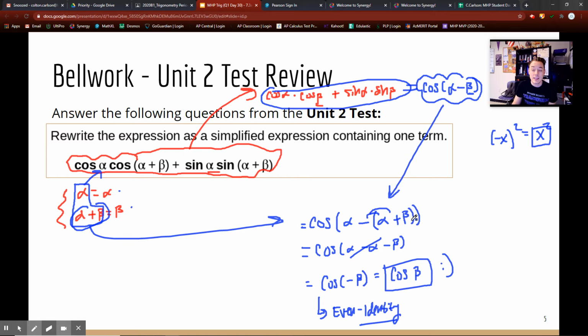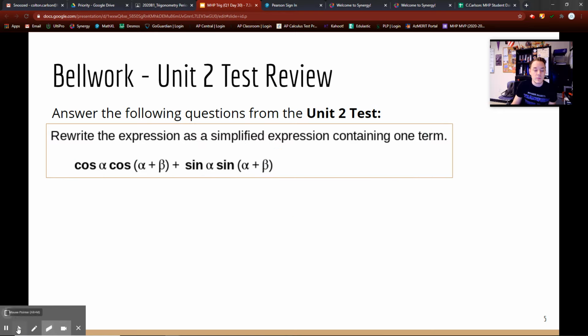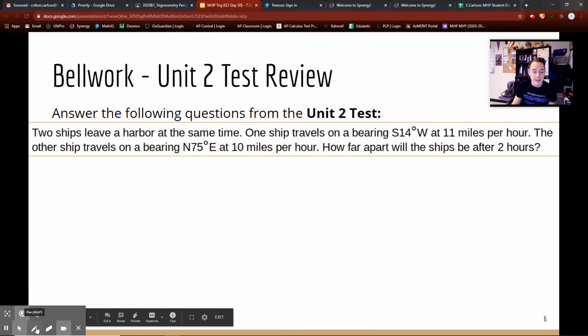I think Math Excel may solve it differently. I don't even think they have a viewing example on this one. But I really like that question. It's really great. So feel free to write that down and use it on your retake if you need to. Let's move on and let's go to our final and last question.